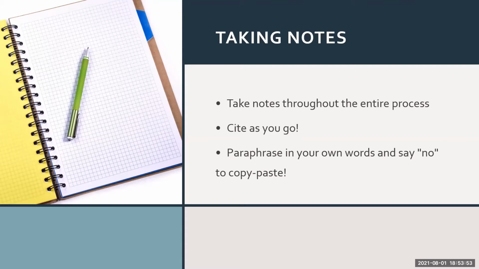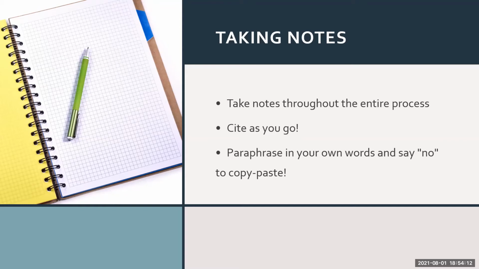In addition to taking notes, it's important to make sure that you're citing where you're getting that information from as you go. Again, you can forget very easily where something is coming from, and then you have to go try to find it again. So make sure you're putting the author and the page number of where information is coming from.